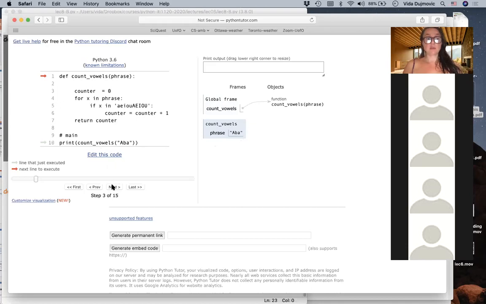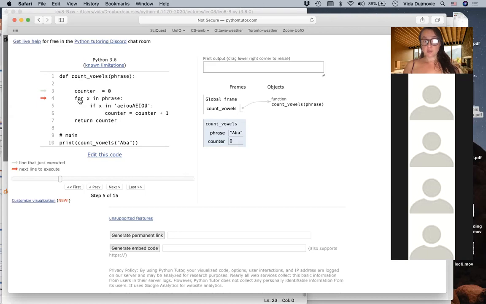So Python moves to line 3. This creates a variable counter that stores 0. And now there was some confusion among the students about how for loops work. Hopefully the explanation today clarified, but let's see it again. What's stored in phrase is 3 letters, ABA.